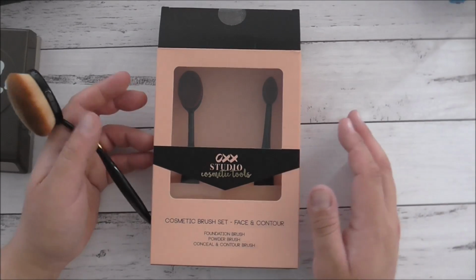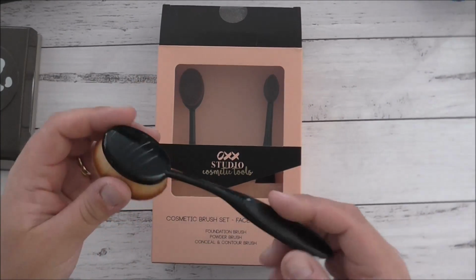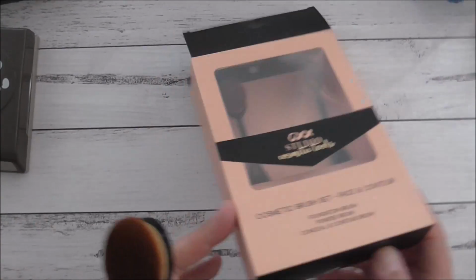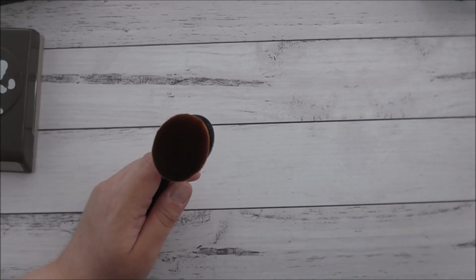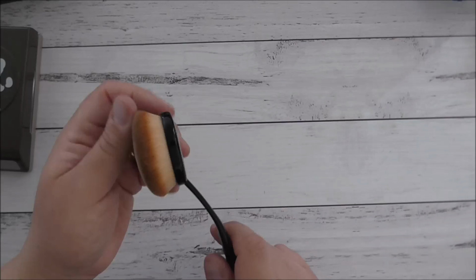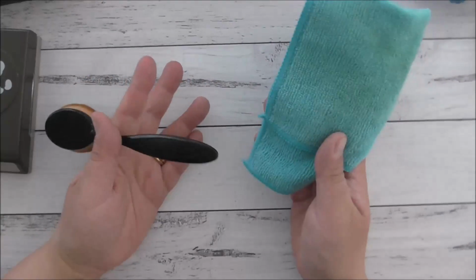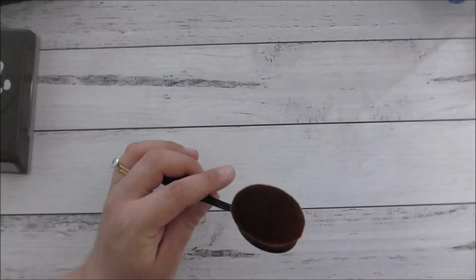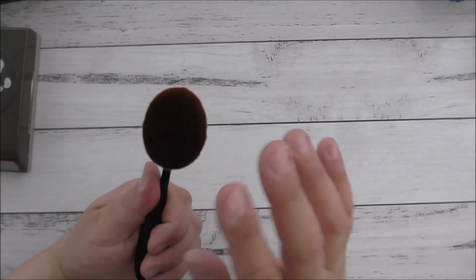They are very economic. If you want to buy a packet of 10 of these of various sizes, you're looking at $90 here in Australia. So yeah, that's my tip to you. It's a good find, I think, and they're lovely and soft and they're easy to clean with a microfiber cloth. That is all you need, and you can use one brush between many colors, so I quite love this brush.